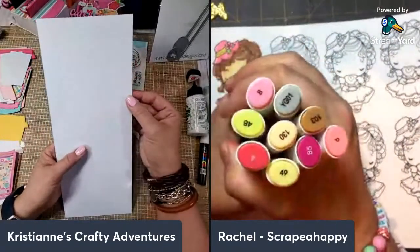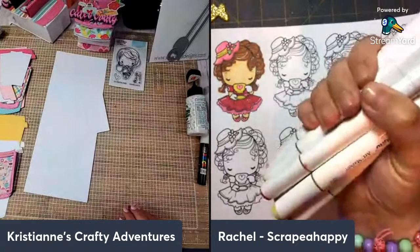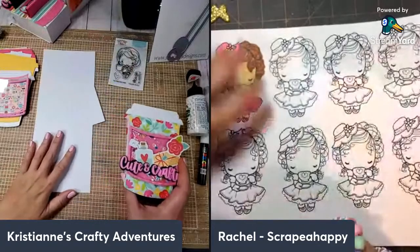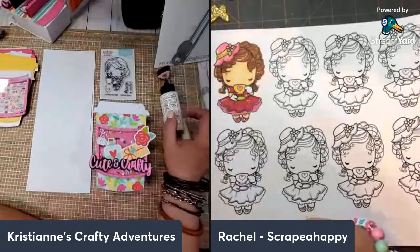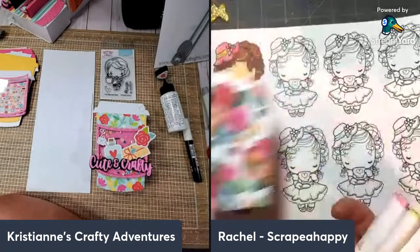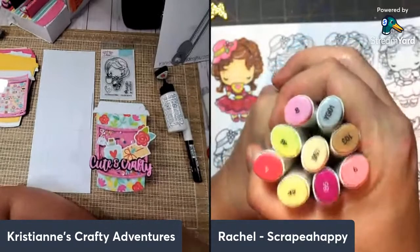Robin is here also, and Sandy and Sophia. So, what are you making, Rach? I can see some stamped images right there and Copic markers. I'm pretty excited because with this spring fling business, I am caught up in doing Mother's Day cards. I am going to be using this digital Greeting Farm image. I think she's perfect for Mother's Day with the tea theme. And you know me and tea and coffee cups and all that stuff, so it's right up my alley. I'm going to be turning it into an explosion box card. This is a file from Cricut that I've cut out in pink, and then I am using this pattern paper, and I'm going to assemble it into an explosion greeting card, and these are the colors that I'm using tonight to color my stamped image with. So that's what I'm working on. What are you doing tonight?